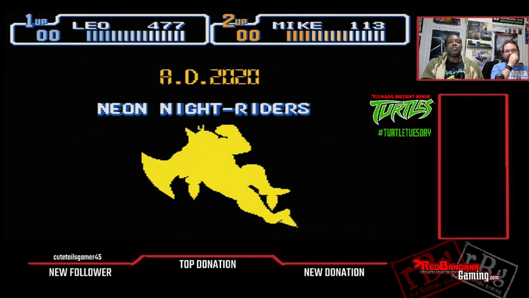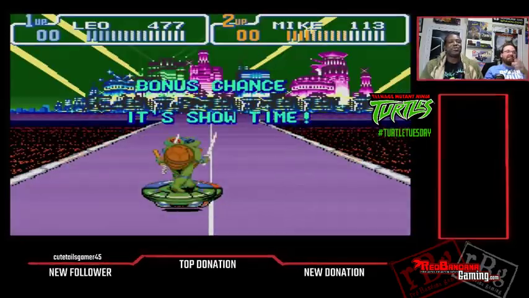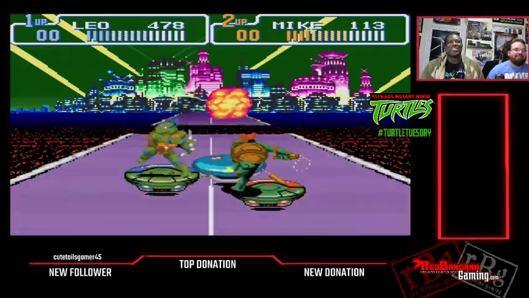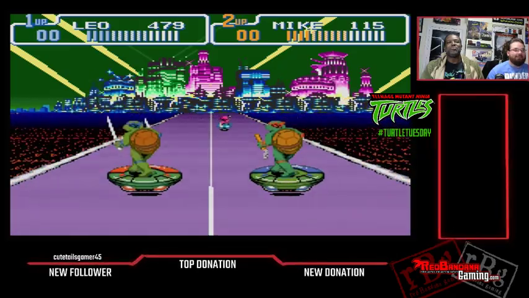Neon Knight Riders. Neon Knight Riders. 2020. Well, next year. Yeah, next year. We should be having our flying discs and everything, hover bikes. Everything looks like F-Zero. Mode 7, F-Zero. Yeah, you need that. Where is mode it? Mode 7? See? What do you call it? Say you're going to do Mode 7? They had blast processing, which was nonsense.